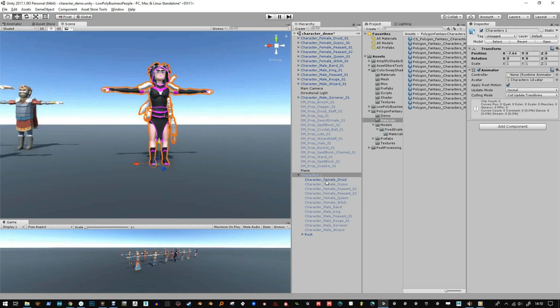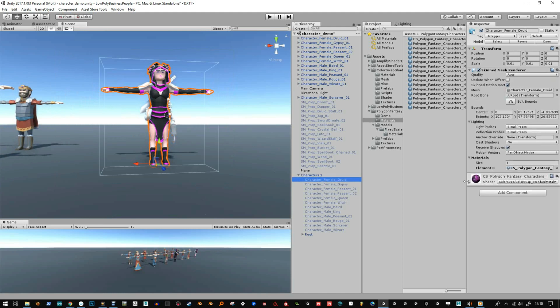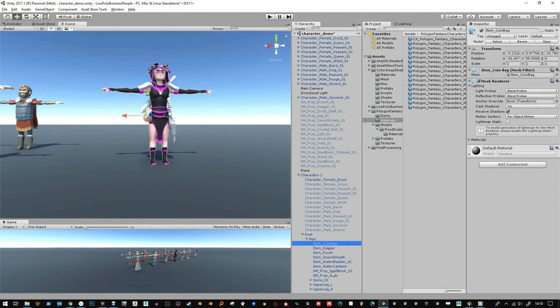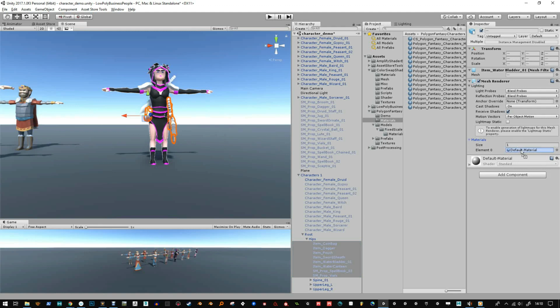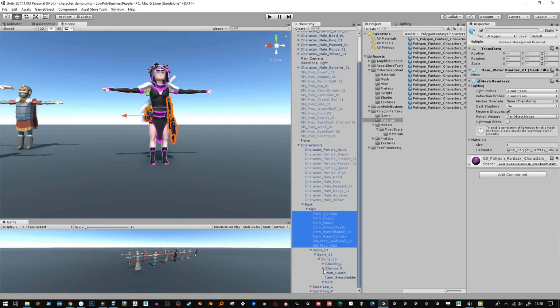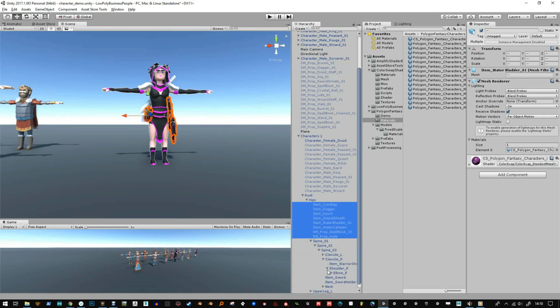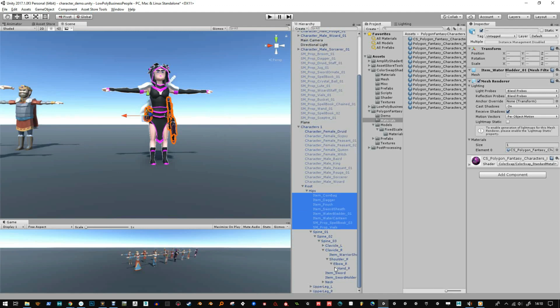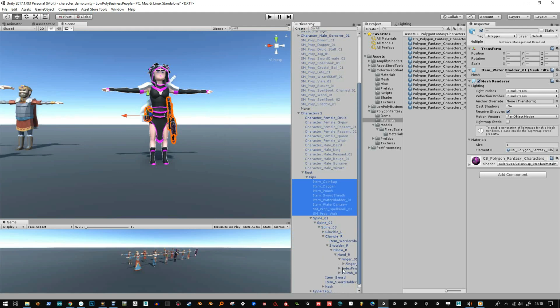It doesn't show everything, so got that. There's a lot of meshes in here. I'm just going to add them to this as well. Open that up. Anything else? There's an item there. I'm going to open all this up. Maybe there's a quick way to do it, but anyway.